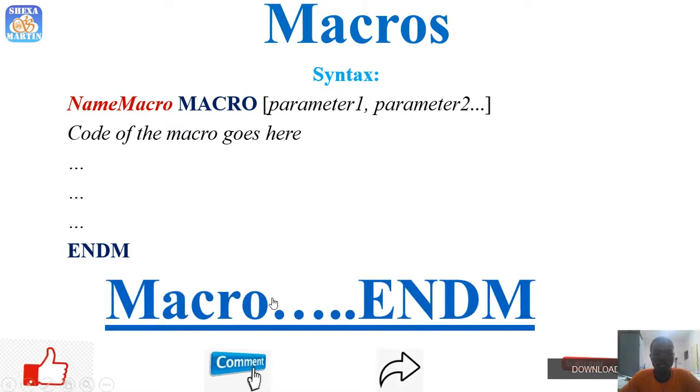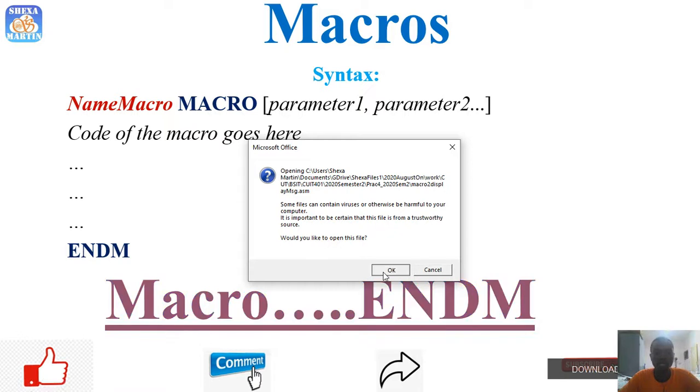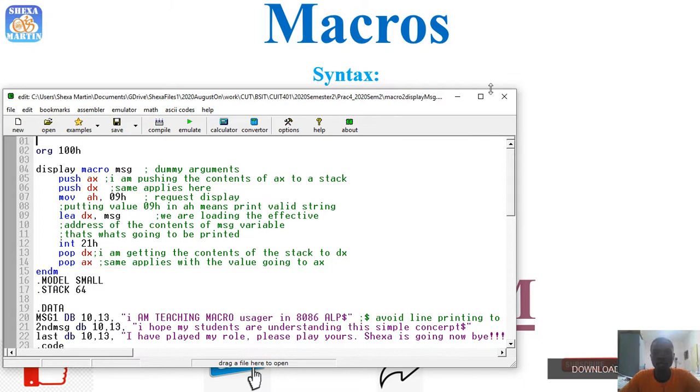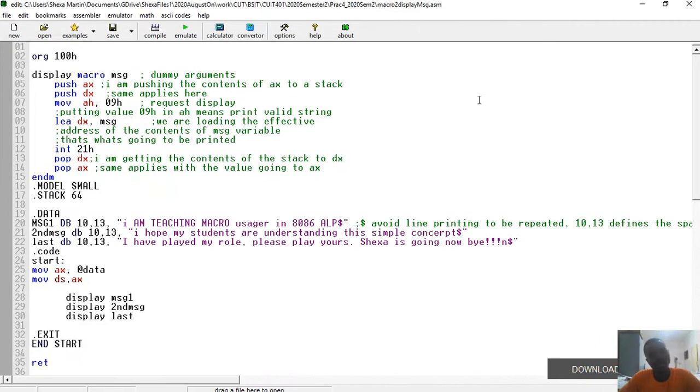So here is just an example of a macro program, where we define a macro. What happens with this code? With this code you are going to learn a number of concepts.